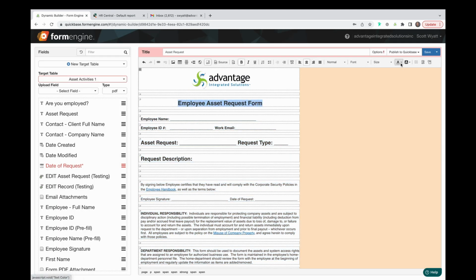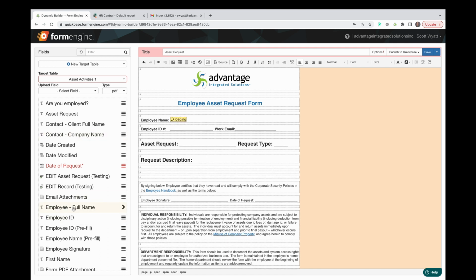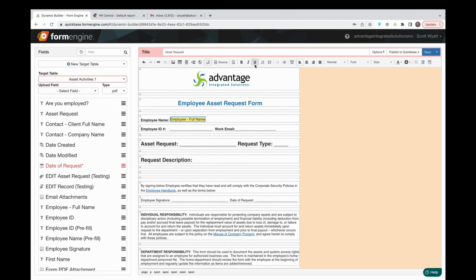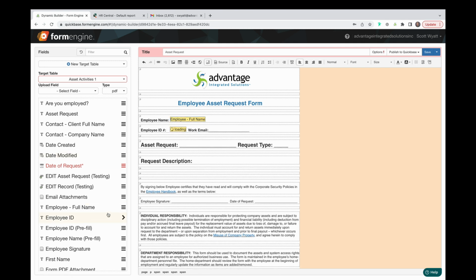Then, instead of dragging and dropping the fields like in the static builder, you highlight or place your cursor where you want to insert fields, and click the arrow next to the field to put it there. I can also format the fields either with the ribbon bar icons above or double-clicking on a field and applying some CSS styles. You can see that this is a true no-code, free-form HTML form and document builder, the first of its kind for QuickBase.